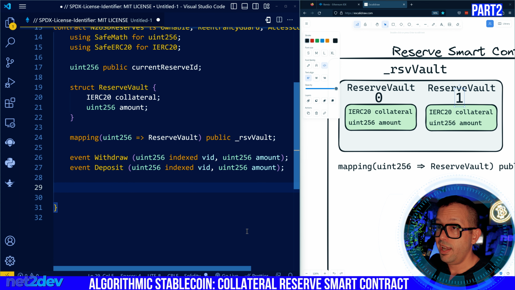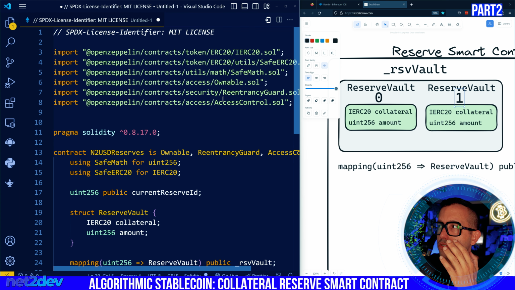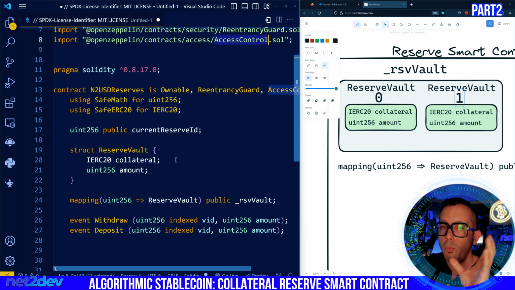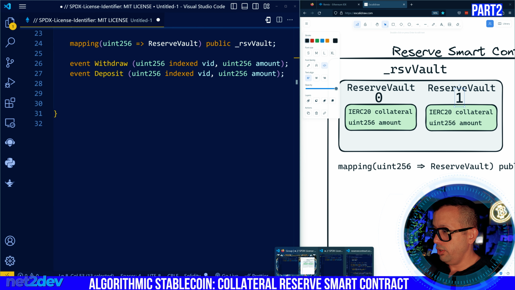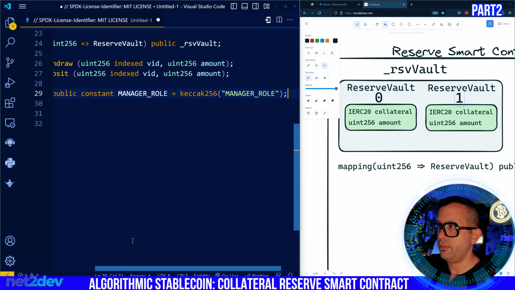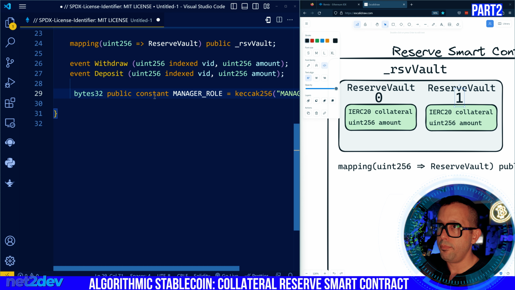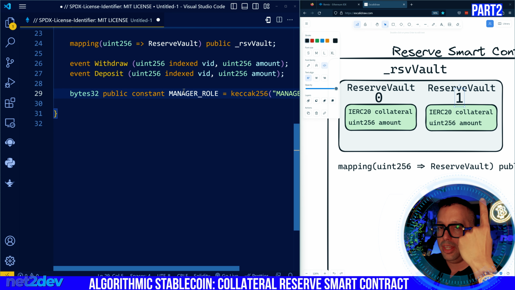Okay. Beautiful. Now I have to create the access control role. Basically declare an access control bytes32 value that will be assigned to wallets or contracts that are allowed to make calls into the reserve smart contract. Okay. Awesome. Let's go. This is basically the access control role. I am not going to go too much in detail with it. I have a great video where I go over access control in detail. I'll leave the link to that video here, okay?